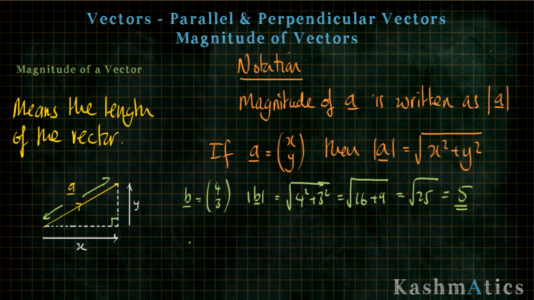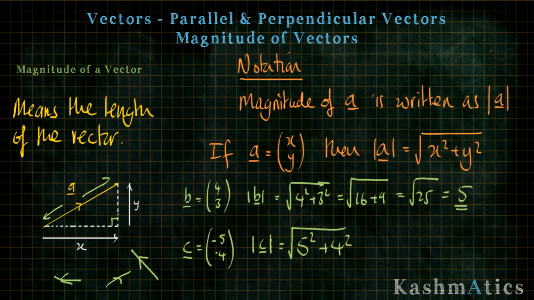If I had another vector, so let's say vector C, and that was (-5, 4). If I wanted to work out the magnitude of that vector, I could just ignore that minus 5, because whether or not something goes that way, or that way, as long as they're the same length, it doesn't change by which direction they've gone in. So what I can do is I can ignore that minus 5. And the reason I say that is because quite often what people do is they'll write minus 5 squared, but then think it's minus 25, and it's not. Remember, whenever you square a number, the answer is always positive.